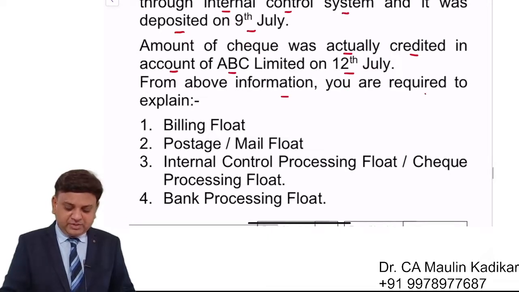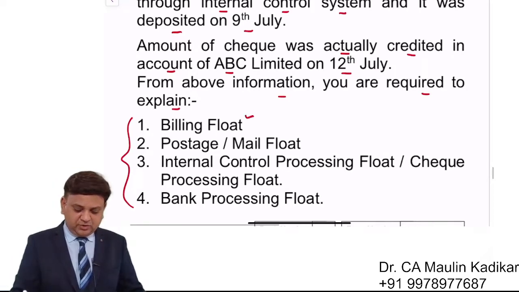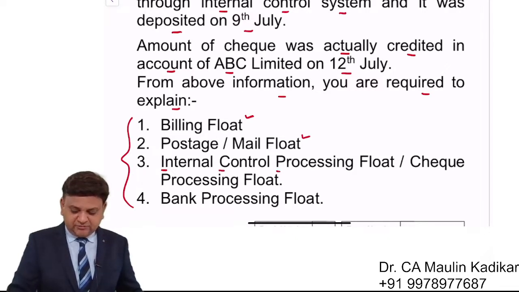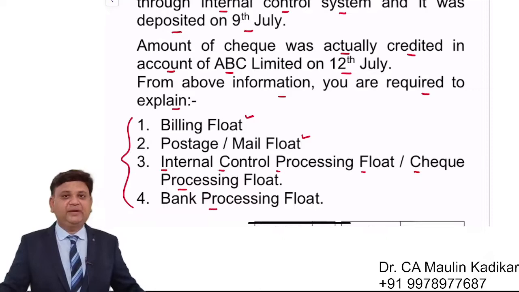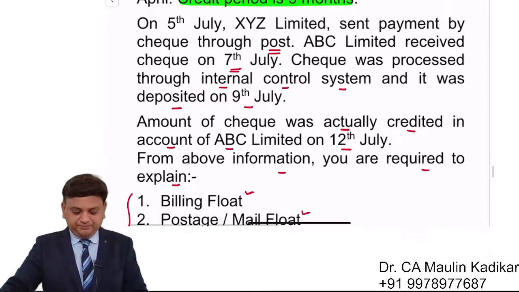From the above information, you are required to explain these four questions. Question number 1 is billing float. Question number 2 is postage float or mail float. Third question is internal control processing float, or it is given a name as check processing float. And the last is bank processing float. Please go through the question, all of you.